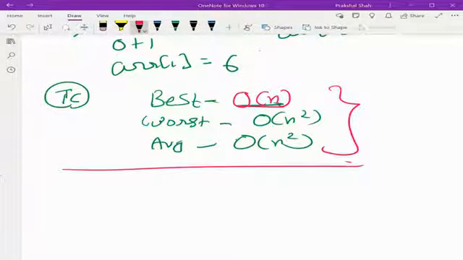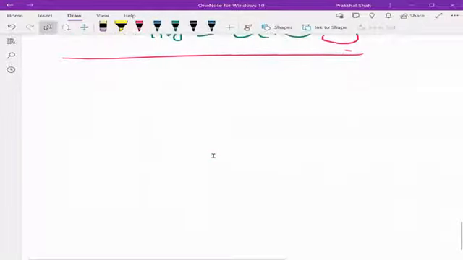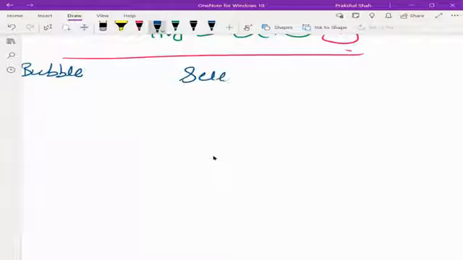Now, we have seen bubble sort, selection sort, and insertion sort.